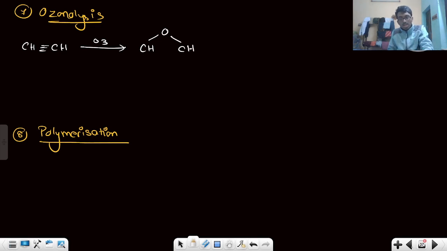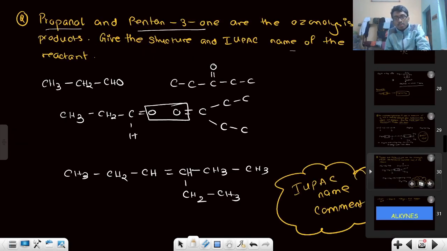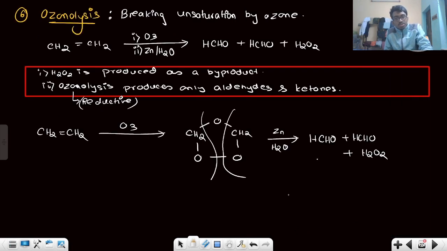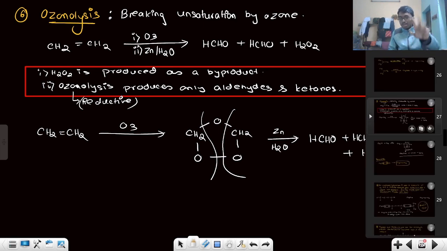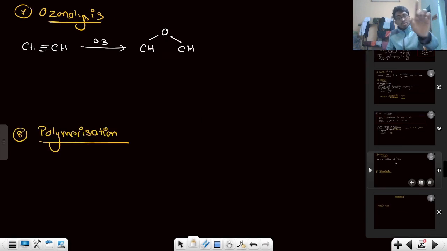Now, let me go back to alkene ozonolysis and let me show you one important thing that is not here. See, what I have told you is that when you are breaking this bond, there should be no bond over here, right? I have told you that there should be no bond between these two. In this body, there should be no division of that, because the double bond completely breaks in ozonolysis. There is no remaining of any bond. But that will not be the case for alkyne. Understood? That is the primary difference.